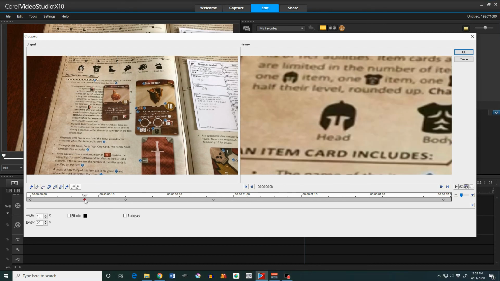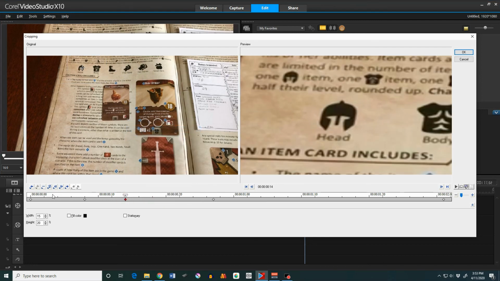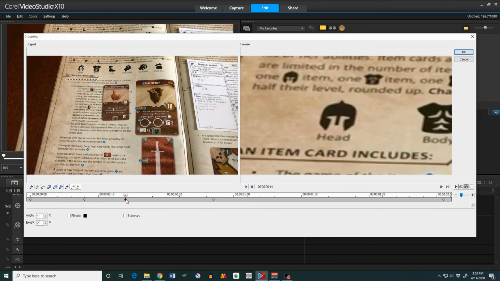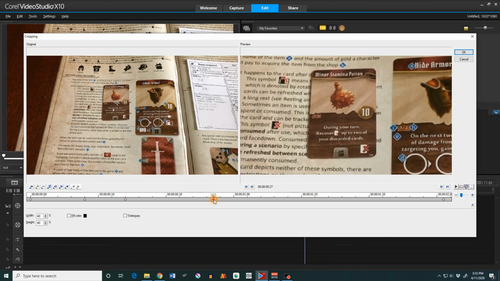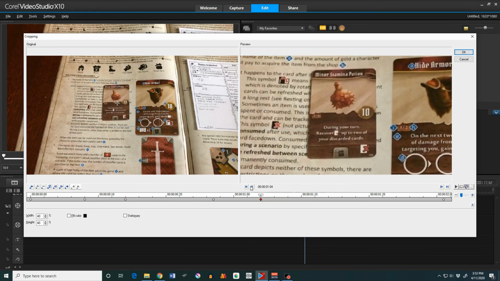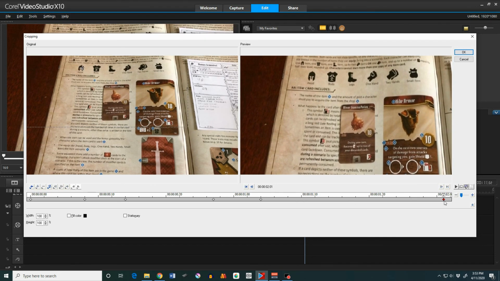The real way you want to do this is just to right click on it, copy, then move your scrubber over, and right click and paste. So now as we scrub, we see we zoom into the helmet and then we stay there for a little bit. Now we pan and zoom to the other card. Again, we want to copy that keyframe, move the scrubber to wherever we want, and then right click and paste. And so now it will tend to stay and look at that card for a little bit, and then finally go out to the final area.